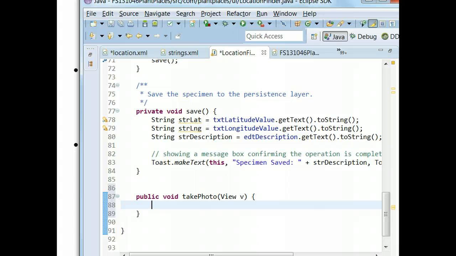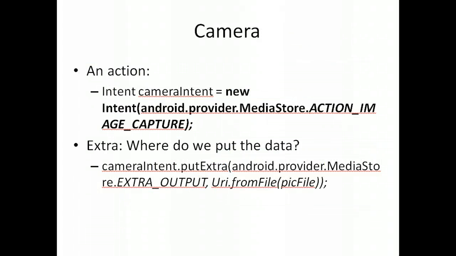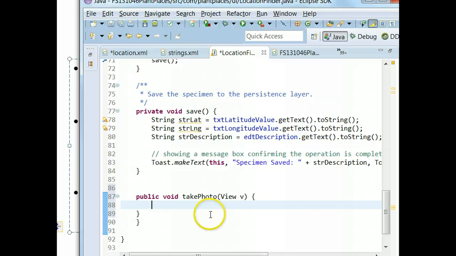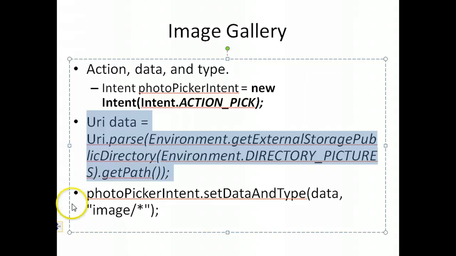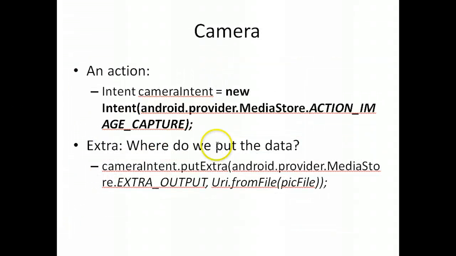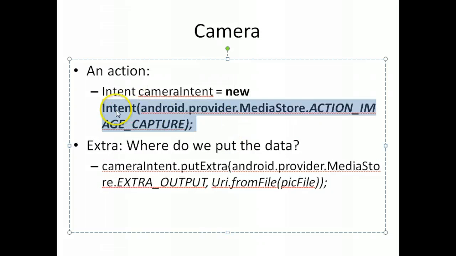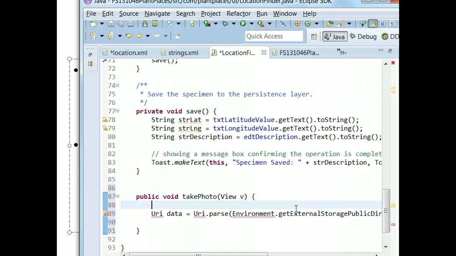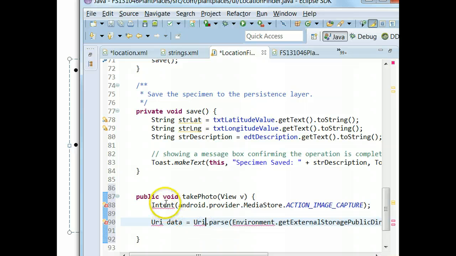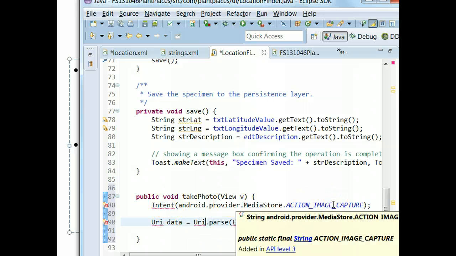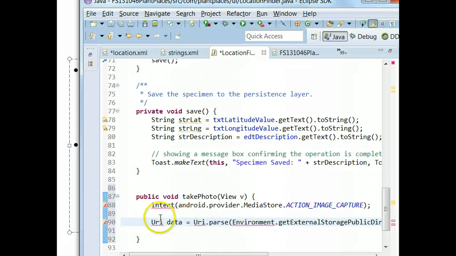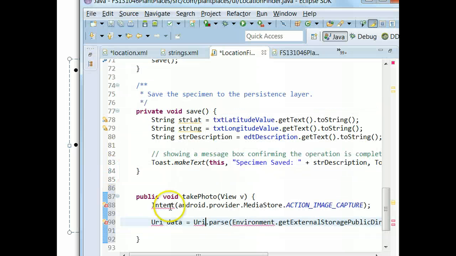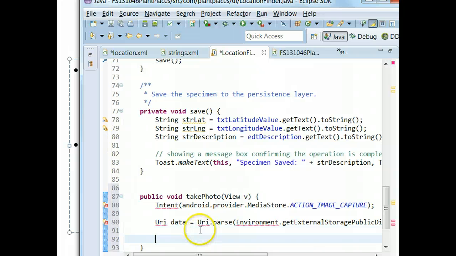And what I'm going to do now is remember we had that long string that will tell us where the images are. I'm going to copy that. Okay, I'm going to come back and I'm going to paste that. Okay. And now what we need to do for the camera is we also need to trigger the action and we need to tell it where to put the file when it's finished. So trigger the action. Okay, got it. So we're giving it an intent. Okay, and we're saying image capture is what we intend to do, and then we have a path. Okay, finally, what we're going to do is we're going to associate the intent with this path. Okay, so we're going to say boom.